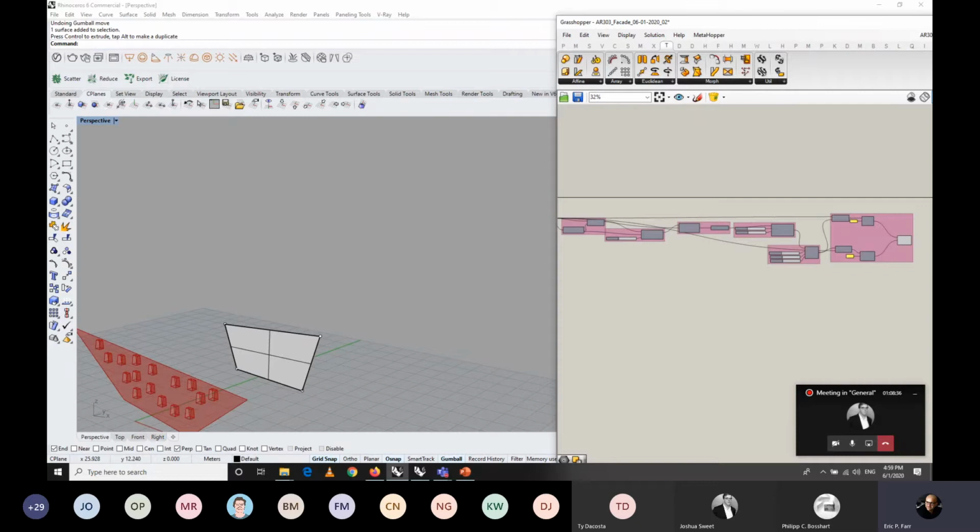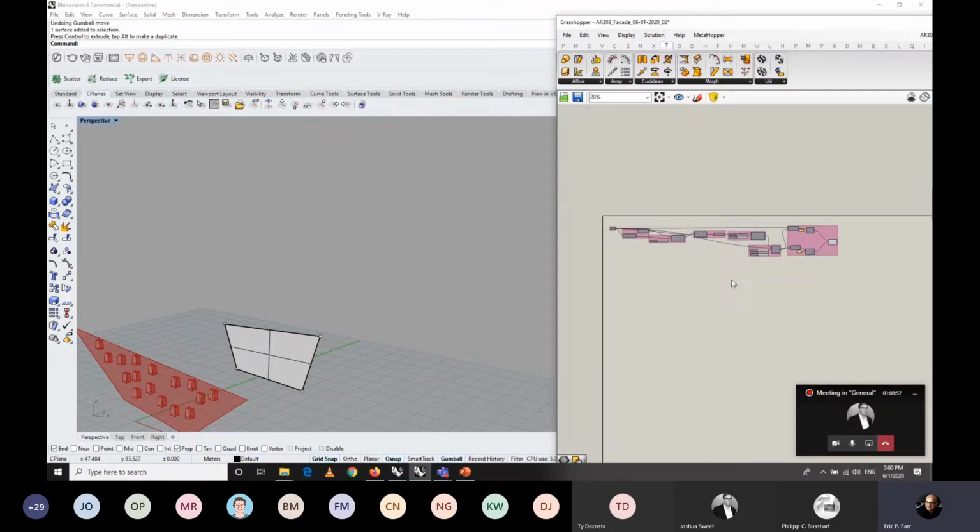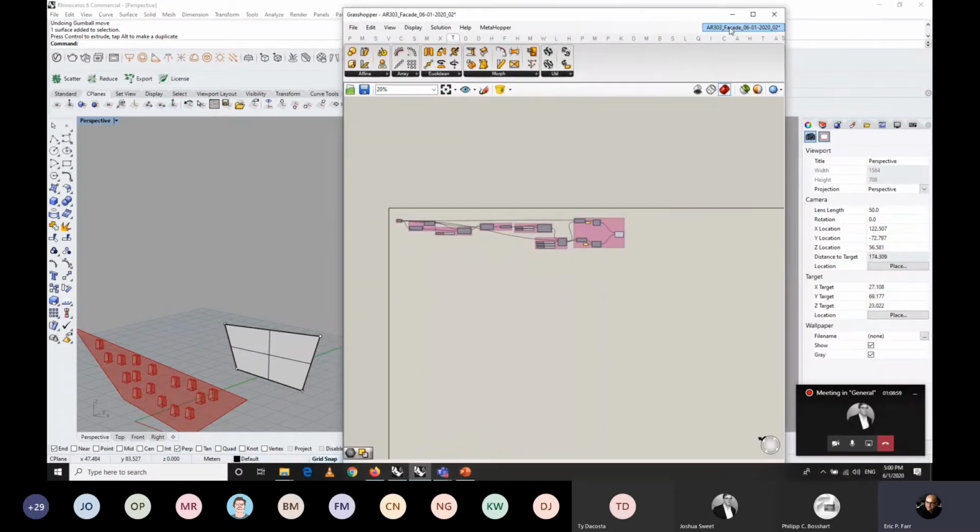I think it's a pretty cool, interesting definition. But the randomness in the next exercise that we're going to do is not the same randomness that I showed you here. It's a little bit different, but we'll see how it works.